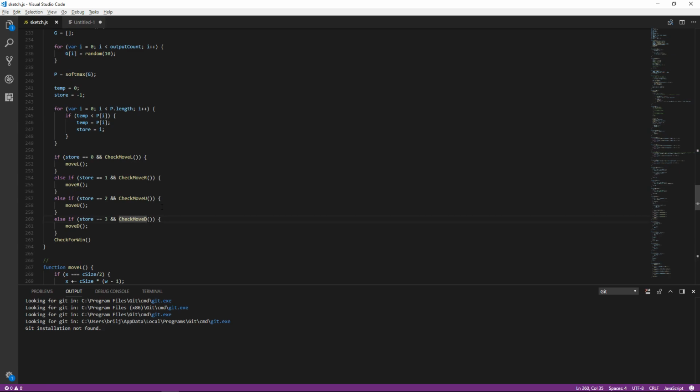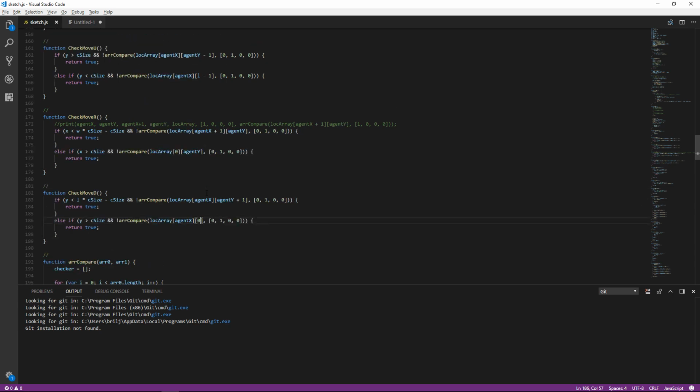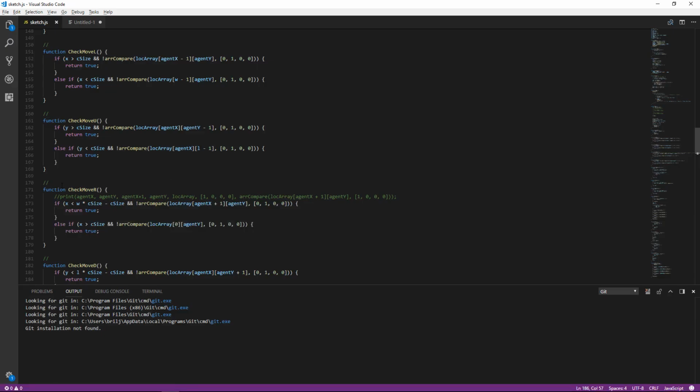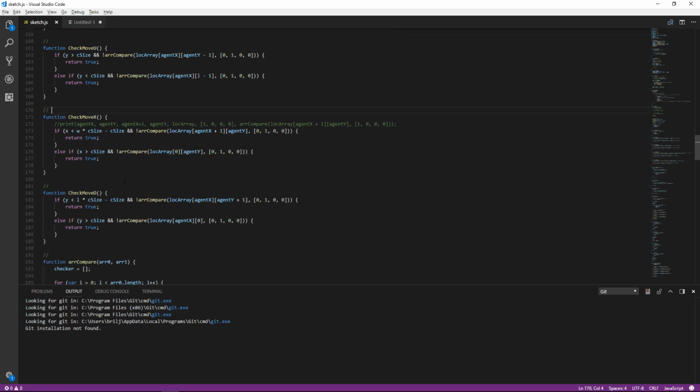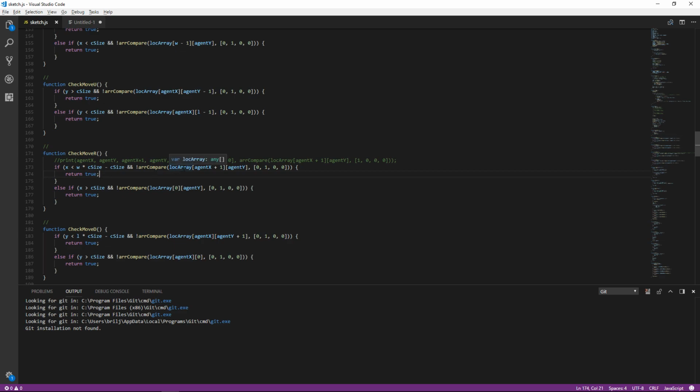And let's see why. Down. So if zero, wait a tick. Actually, can we test for that? Okay, so that for sure still works. Where's this error coming from? I don't think it's coming from here because returning true for can move. Yeah, it's not there, right? Agent X plus 1 is returning true.